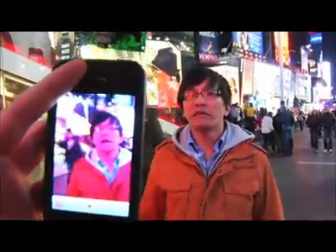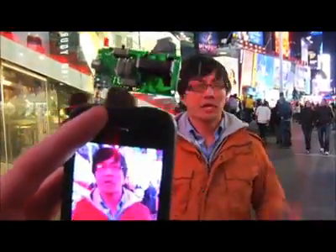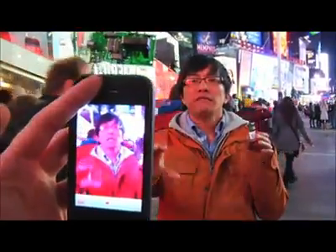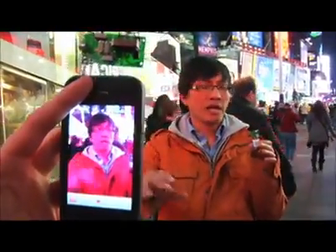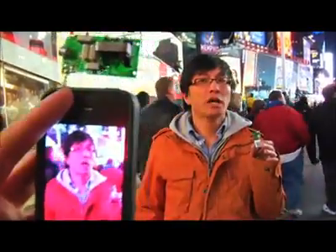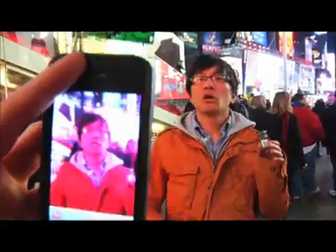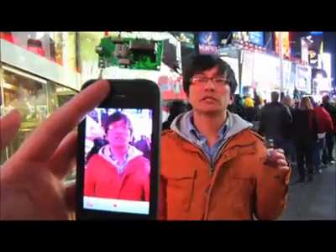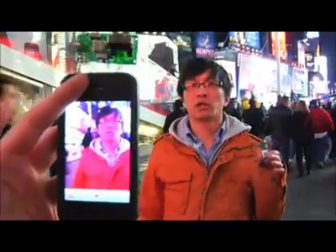That device you see plugged into the iPhone — that's my video transmitter. This is my video repeater. Basically it takes any video signal coming out of the iPhone, boosts it and enhances it, and I can take over any other video signal that I want when I put this close to it. So what we're filming on the iPhone right now, I'm going to put on one of these screens. I'm going to give you a demonstration of how this works.